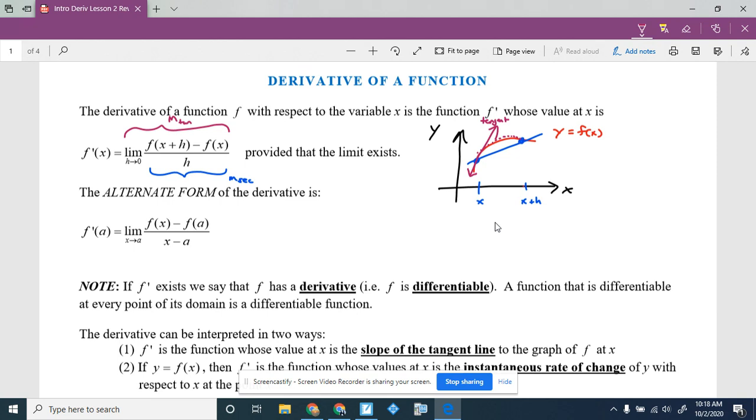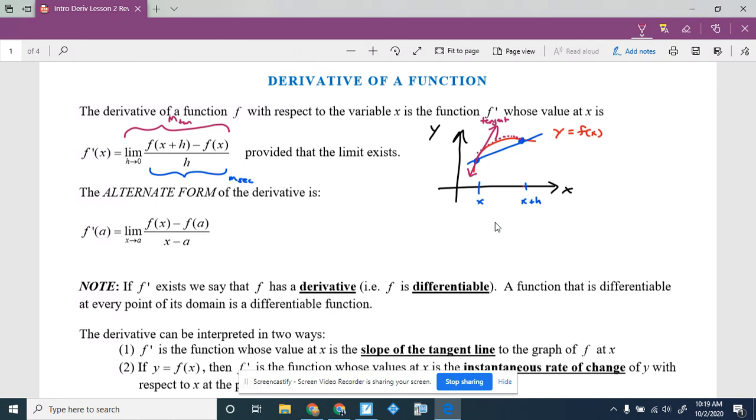Think about it. When you did it the other day, we had a number here, like 3, 4, 5, whatever it was, and at the end of the day we got an answer for a slope. Now instead of a number being there, there's an x, so your answer is going to have an x in it. We write that your answer is what we call f prime of x. So you're not just going to get a slope, you're going to get a slope formula where you can put in whatever x value you want. That is called the derivative. The derivative is basically the slope producing machine. Because there's an x here, your answer is going to have an x in it.